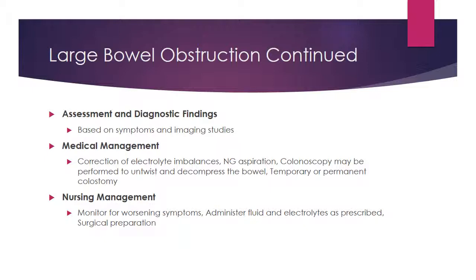And diagnosis is made based on symptoms and, again, imaging studies. And you would want to correct the electrolyte imbalances. Colonoscopy can be performed if you need to untwist and decompress the bowel. And then you can also do a temporary or permanent colostomy. And then you just want to monitor for worsening symptoms and administer fluid and electrolytes as prescribed.